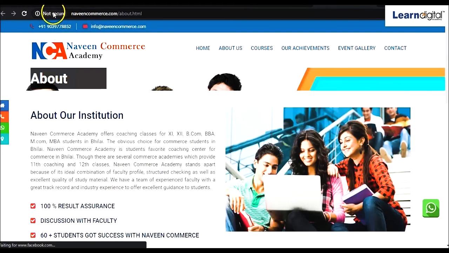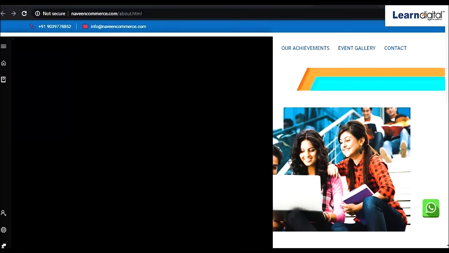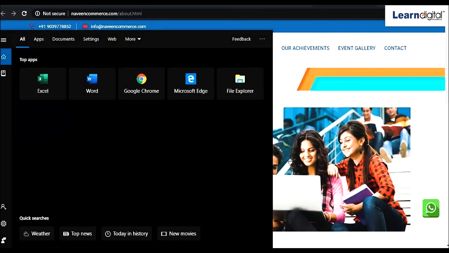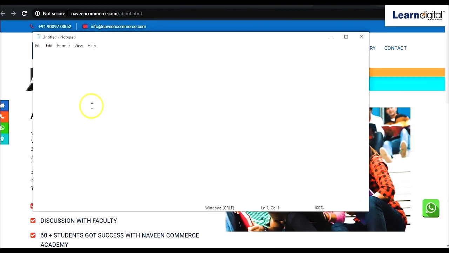We are not able to see that security, that lock, right? This will come with HTTP. If I copy and paste this one, you can see this is the protocol. That means it is coming with HTTP. That means it is not secured, right?